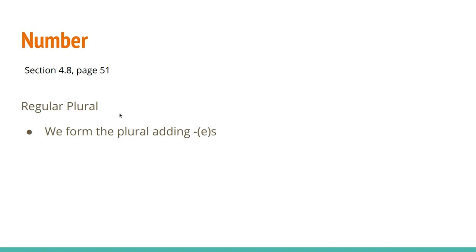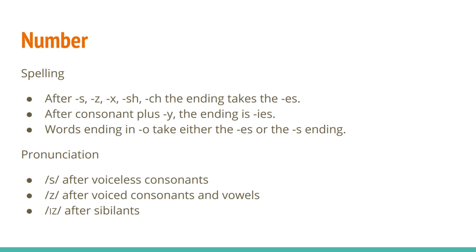We call regular plural to all those nouns that form the plural form by adding s or es. The e will depend on the ending of the word. Okay, so this is the regular plural for nouns. Okay, just adding s. Now, the spelling will vary depending on the base form, the singular form of the noun in question.